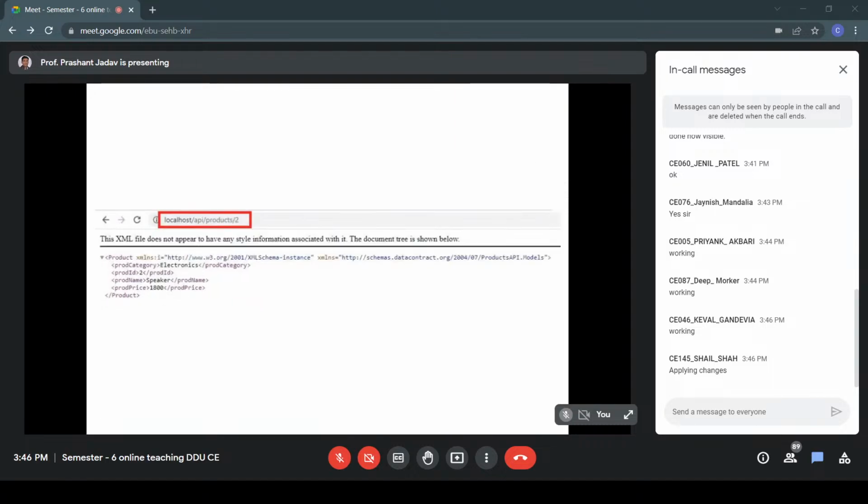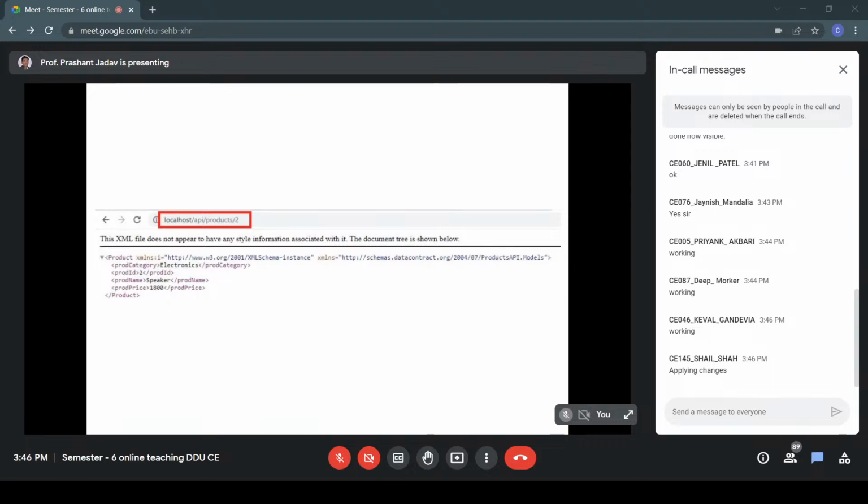Similarly, if I change the path to /API/product/2, it will give me the product with the ID 2. That way you can verify that you have deployed your website on the IIS server and it is working, and you should be able to get the output. That means you can consume it from the browser, or you can write a client application to consume the REST API, or you can use a front-end framework like Angular or React.